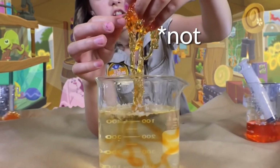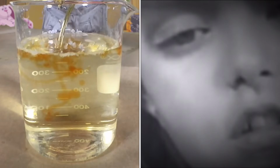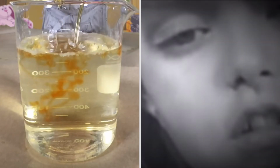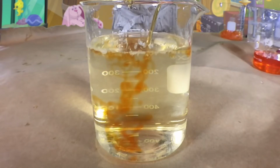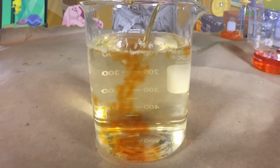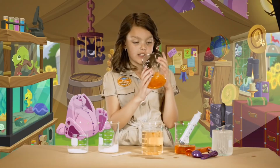The science behind this is so cool. Here's what happens. When you add the sodium alginate to the calcium chloride, a cool reaction happens. The calcium and alginate bind together, forming a polymer. A bunch of different molecules connect to each other. The sodium and chloride bind, forming salt. In fact, what I made looks a lot like gummy worms.